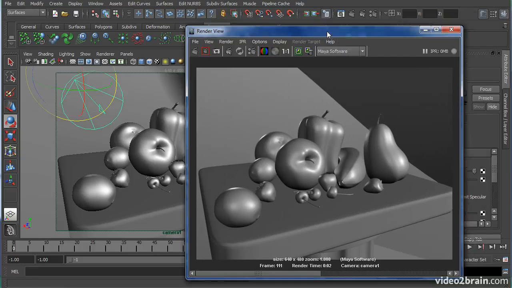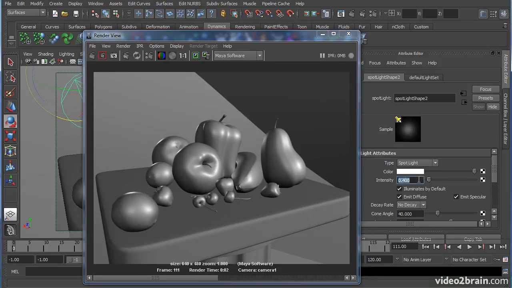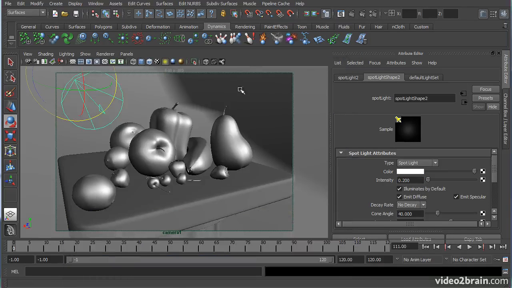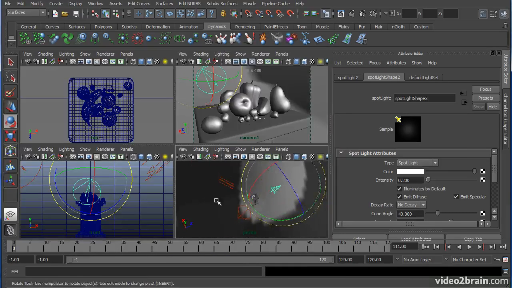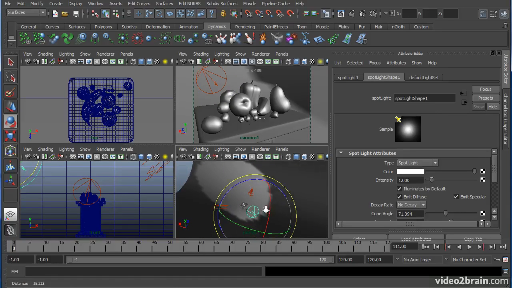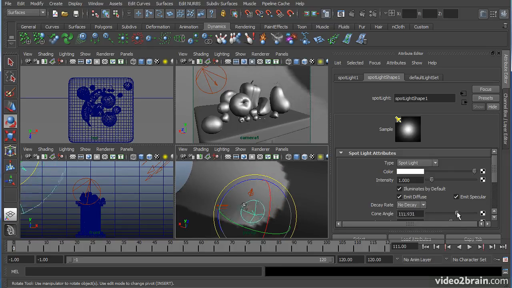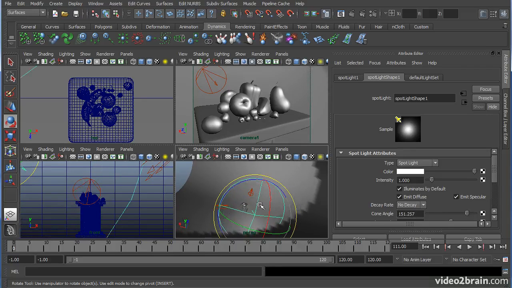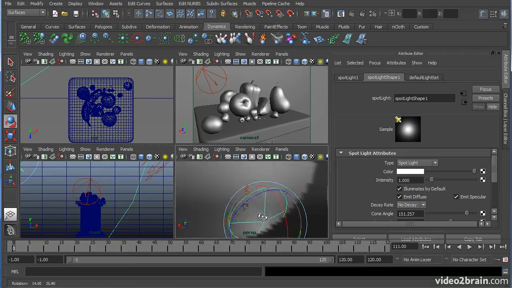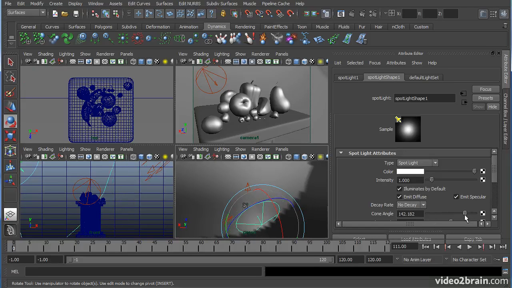We can probably bring that down a little bit. Let's create that about half. This edge is being created by one of the spotlights, because spotlights, as you can see here, have a finite edge. By increasing the cone angle, we move that edge because we are creating a much wider light. You could very easily use a directional light and you will not have this issue.